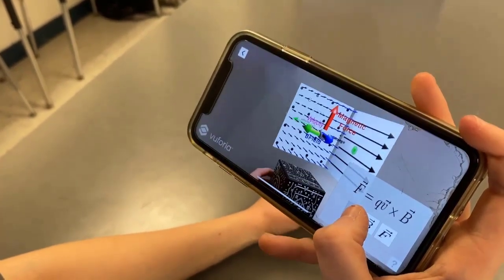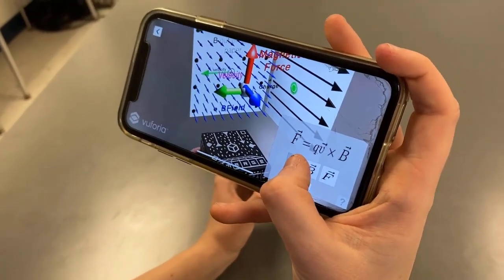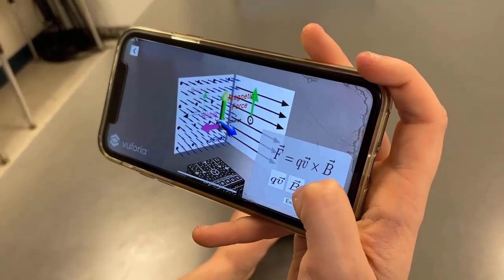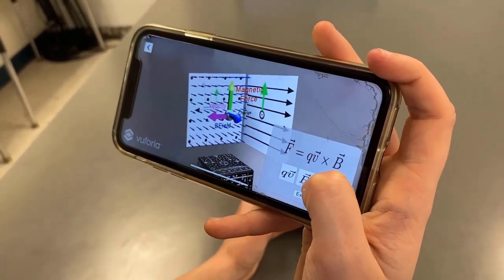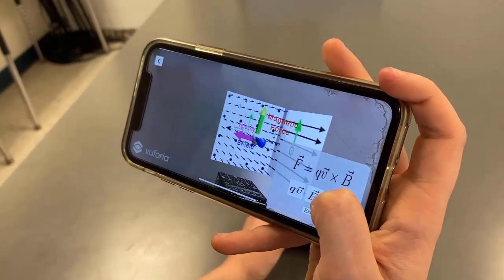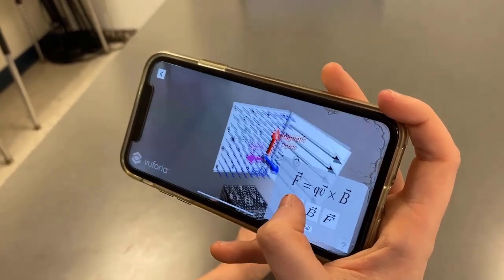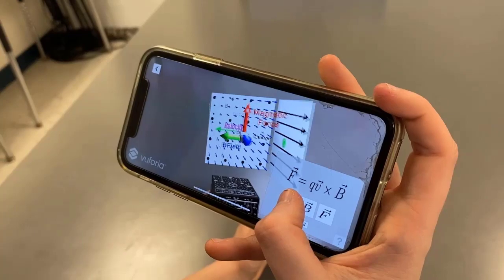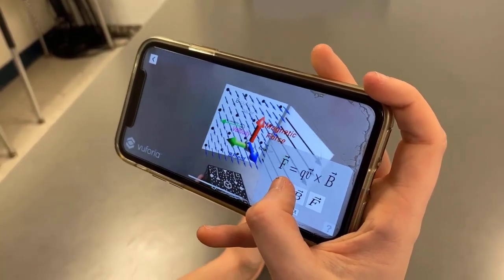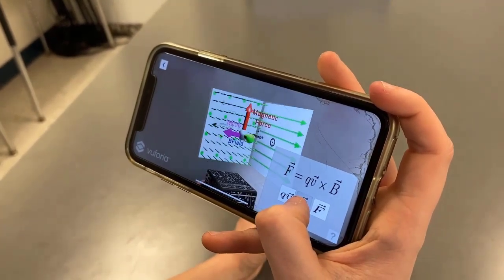What we've done is created these models where we have a current-carrying wire, and then we'll have the magnetic field, and then we'll show an Amperian loop, and we'll have this equation where we can push on the buttons that are the variables in the equation, and then they are highlighted in the model. So they really get a sense of the magnetic field is this piece of the model, and the current is this piece of the model, and then a closed integral means this in our model. Being able to connect 3D models to equations and understand them, I think really helps students to understand the concepts and the equations and realize they really represent something real and physical.